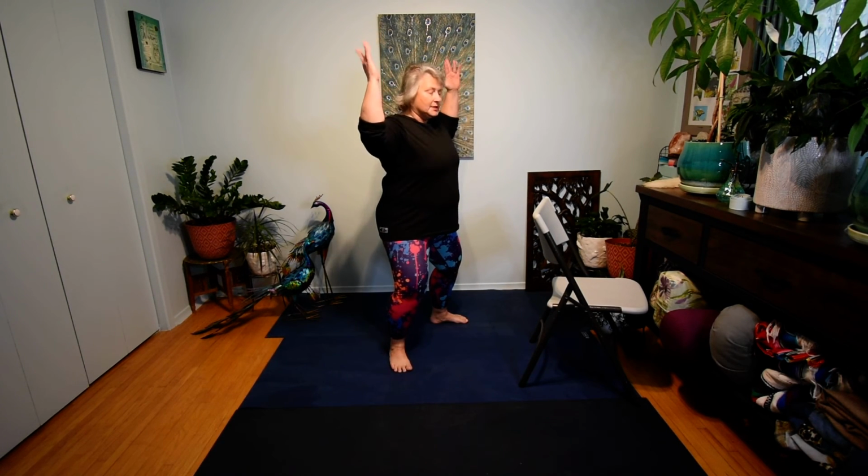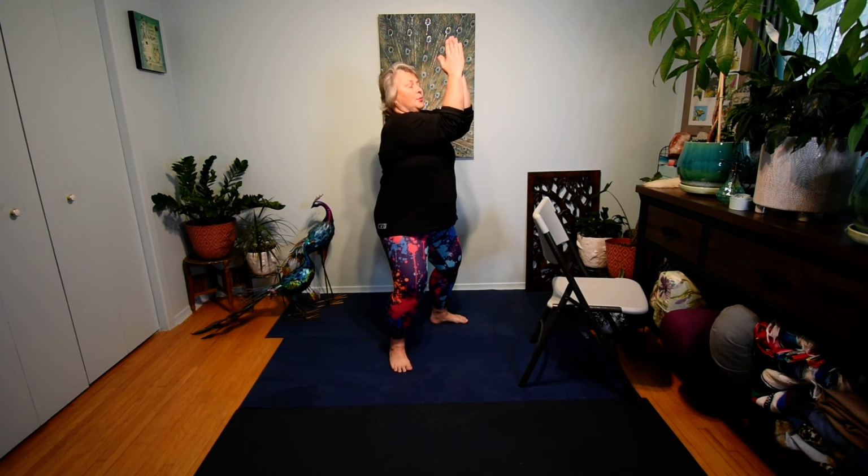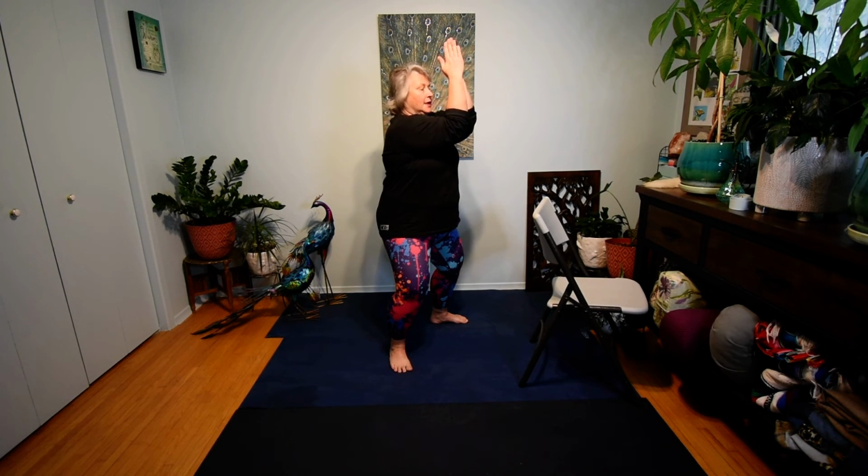We're going to bring our arms into cactus pose. So this is goddess pose. We're going to draw the elbows and the palms of the hands together in front of the body, keeping those elbows up nice and high. Squeeze the arms together. Staying in that squat.